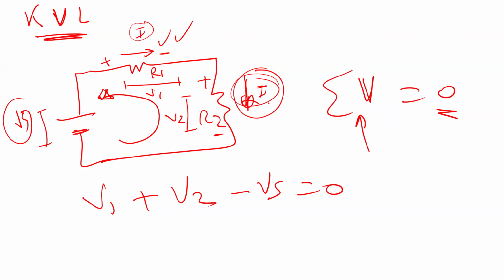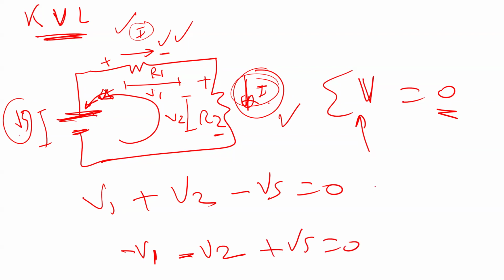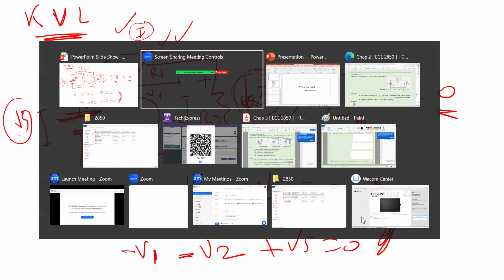So as you see here, because the direction is the opposite of this one, and the opposite of this one, it should be negative V1, negative V2. Is that okay? Because it's opposite direction. And this one is encountering the positive first, so this one should be positive plus Vs is equal to 0. You can see it's the same equation. Okay, so this is true for any loop. Any questions? Okay, so these very important laws, we are going to use them all the time.